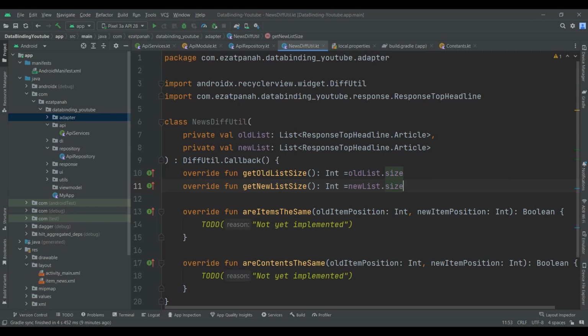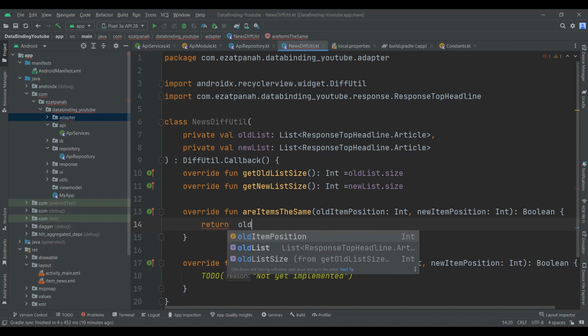The first method compares two items at the specific position in the old and new list and returns true if they represent the same item. In this implementation, it compares the items by reference using the triple equal operator. So here, just need to delete this one and add return.